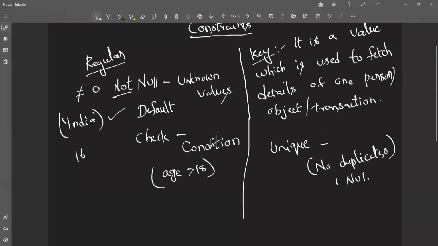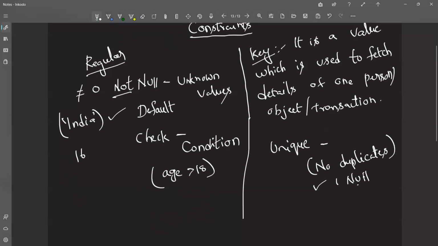You can ask me why it is allowing only one null value. For the first time when you are inserting the null value, it will take that null value, because as it is an unknown value, the unique constraint will consider the first null value also a unique value. But for the second time, when you insert the null value again, it will consider that null value is getting duplicated. I will not allow duplicate values. It will allow only unique values.